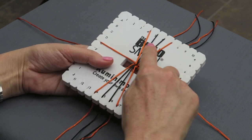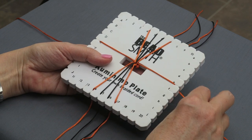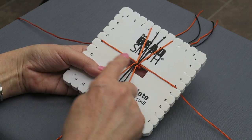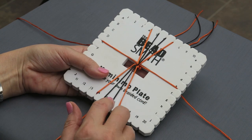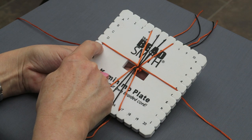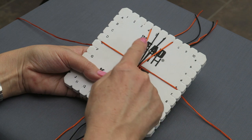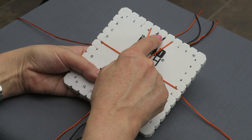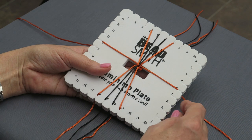Hold the knot from underneath and slot the cords into the slots on top and bottom, making sure you've got those longer ones on either side. And remember that some discs are numbered differently to this one. On this one, I've got uppercase E on one side, lowercase e on the other side. And I've got them in slots 4, 5, 6 and 7, and 14, 15, 16 and 17 on the bottom.